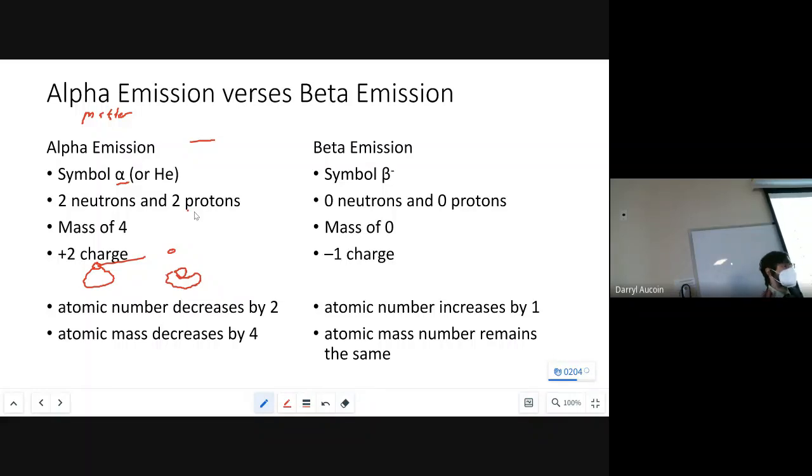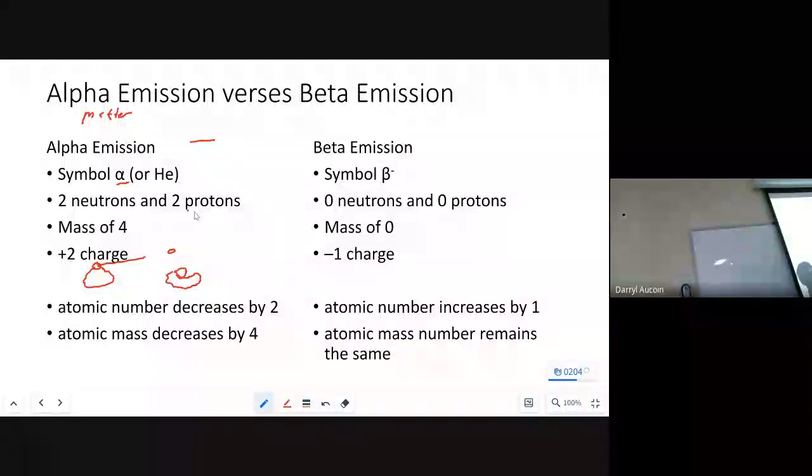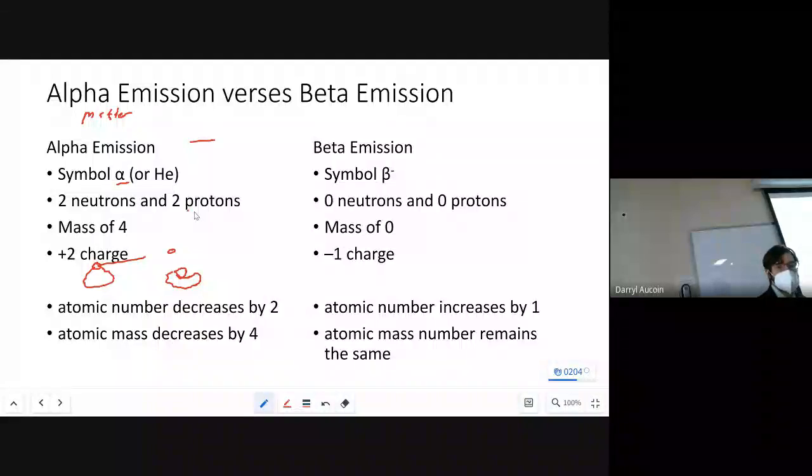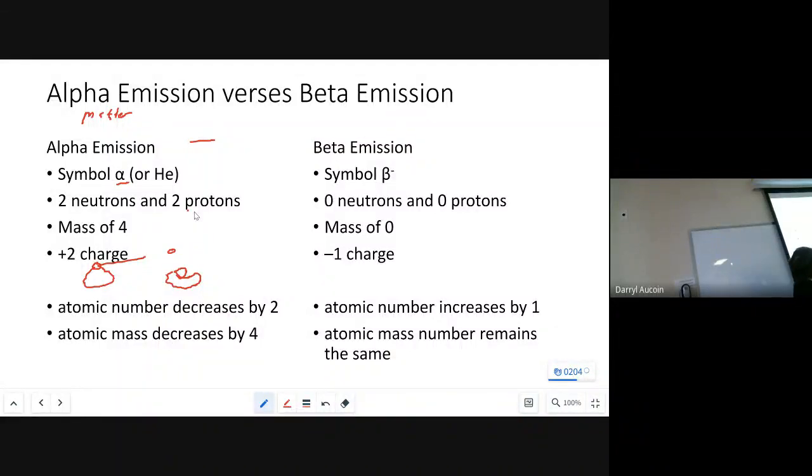By changing that ratio, losing some protons and some neutrons, hopefully it becomes more stable. Maybe it does, maybe it doesn't. Maybe another reaction happens afterwards and it does this again. But you're changing one element type into another, and we'll see that as one of the nuclear decay processes. That's one way of doing this, but there are other ways of changing your atoms as well.